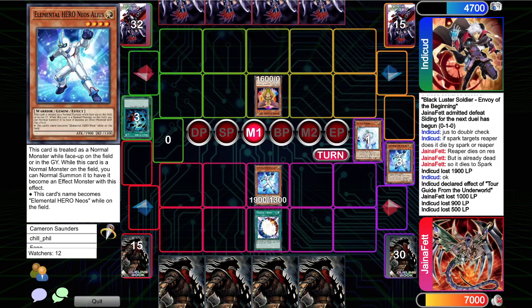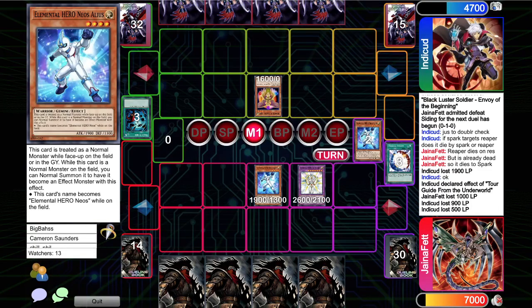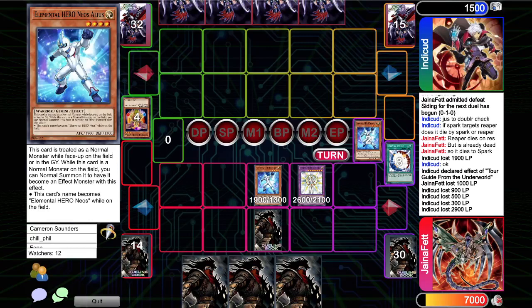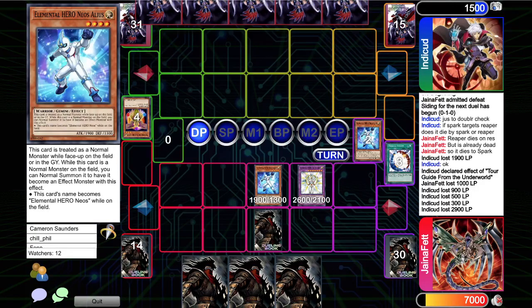Oh, little misclick. Miracle Fusion, going to make the Shining. That makes sense. 2900 the Shining. That's a pretty good thing to swing into this Venus, because if she does have Honest, well, okay. I actually dislike this attack sequencing. This plays worse into Gores, and it also plays worse into Honest. Fortunately for Jaina, Indicate has neither. I'm assuming he has a bunch of Shine Balls in hand, because that just sounds correct.